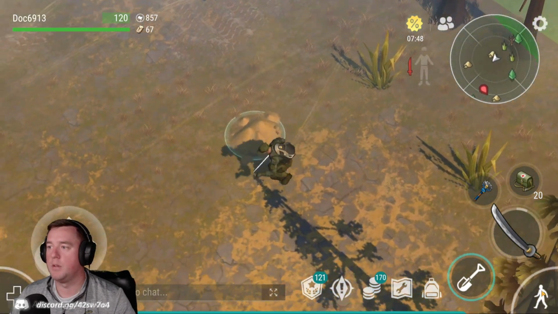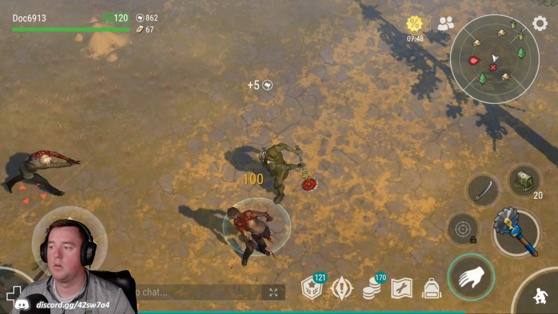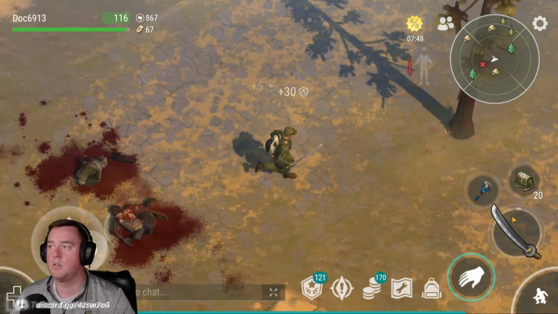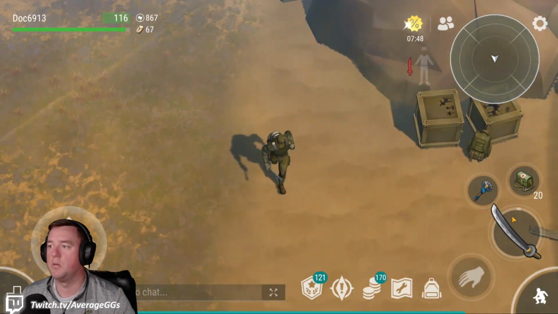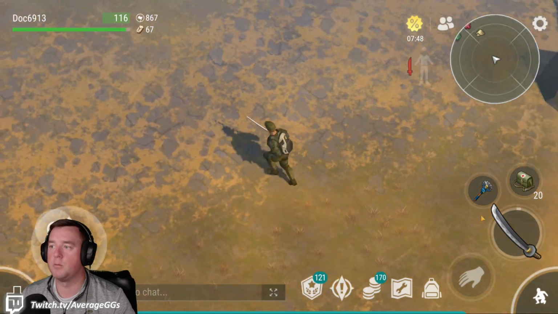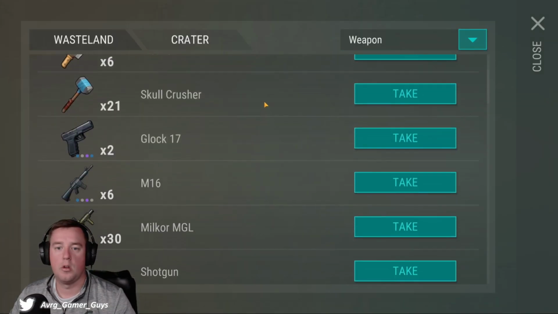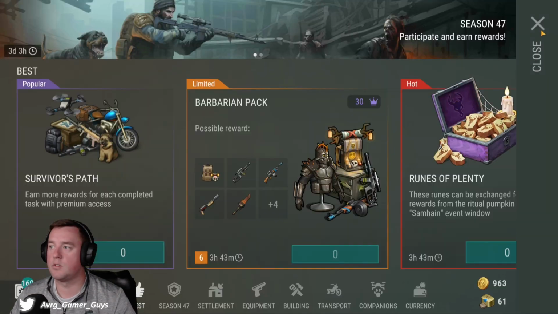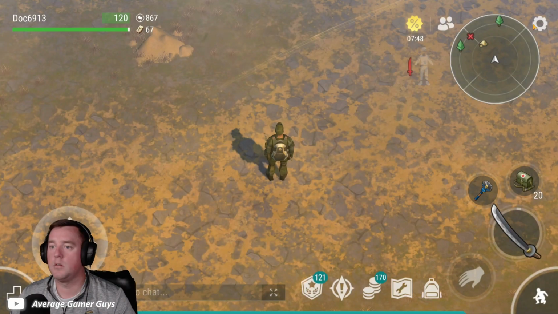So I think we're pretty close on having this cleared. Got a random spawn in bloodthirsty pest. And I think we're looking good. All right, we are looking good. Time to grab some sand. Let's quickly see if I have a pickaxe. I do. Nice. I think I grabbed it. I did. Okay.